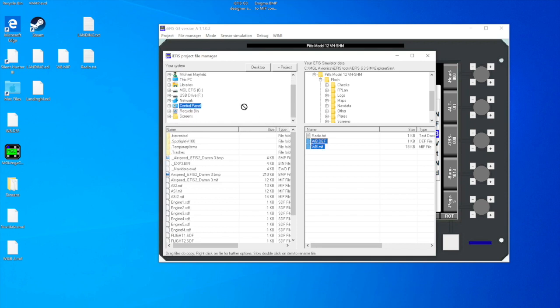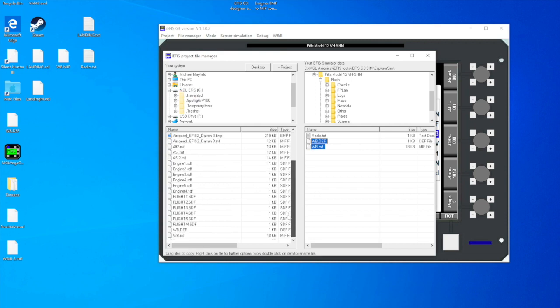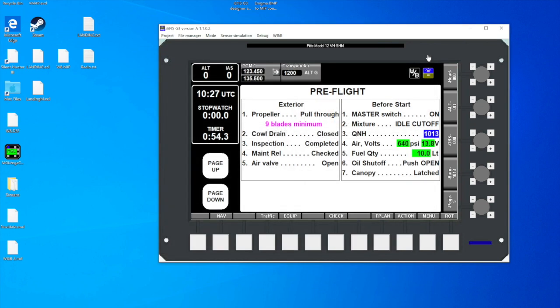I'm going to drag them across to what would be a micro SD card in your computer and copy them across, and you would see them here copied across to the card. That's all we need to do in preparation to get them into the actual EFIS in your aircraft.